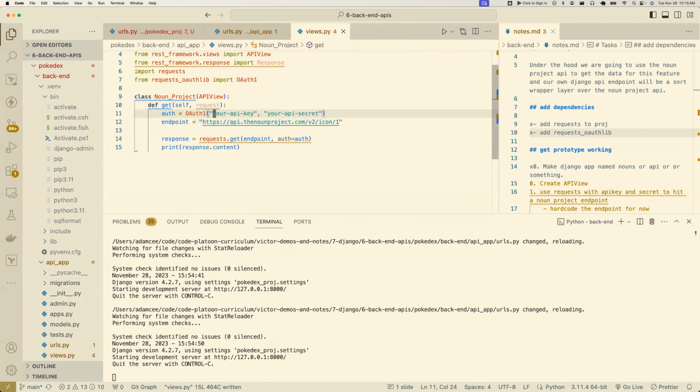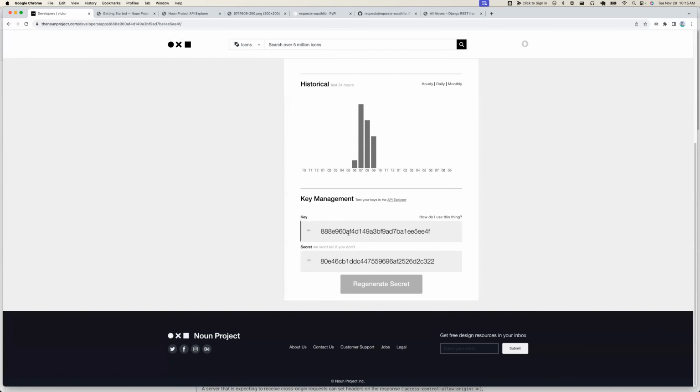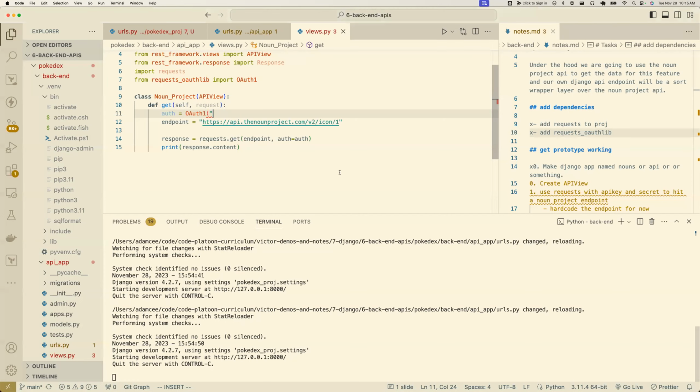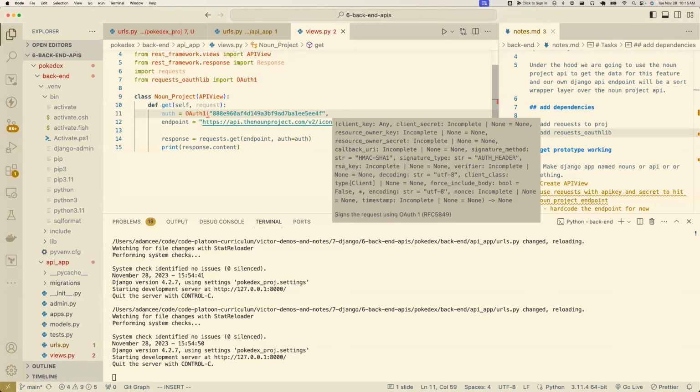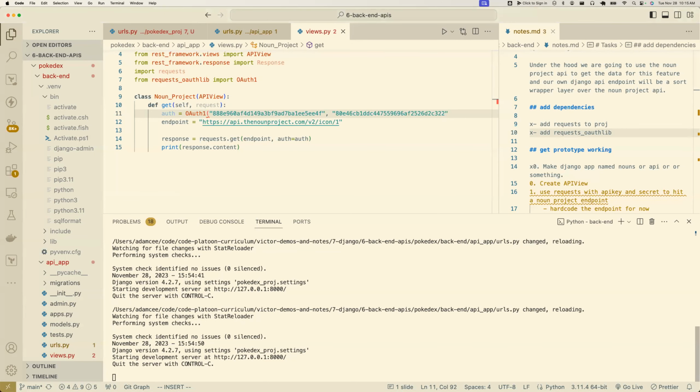And now I'm going to put in my OAuth keys and secret keys in here, which I should have floating around over here. So I'm hard coding these in here. We don't really want to do this, and very shortly we'll see how to avoid doing this. But for prototyping and for learning purposes, this is totally fine.